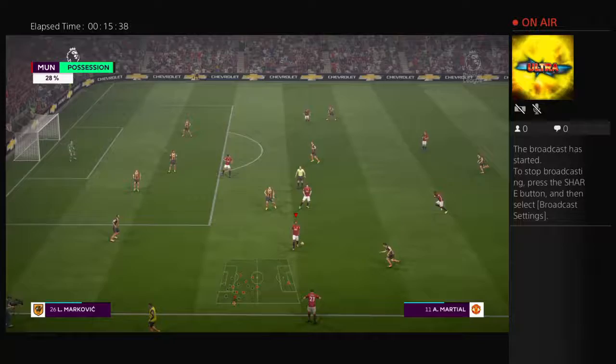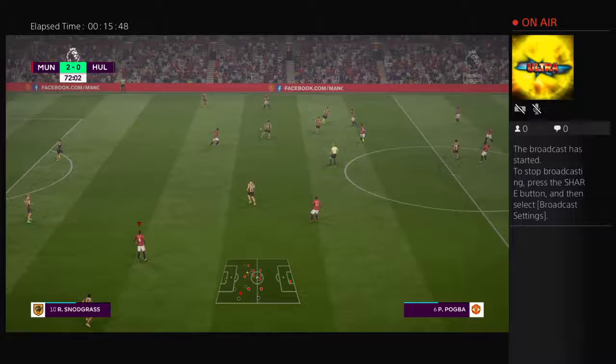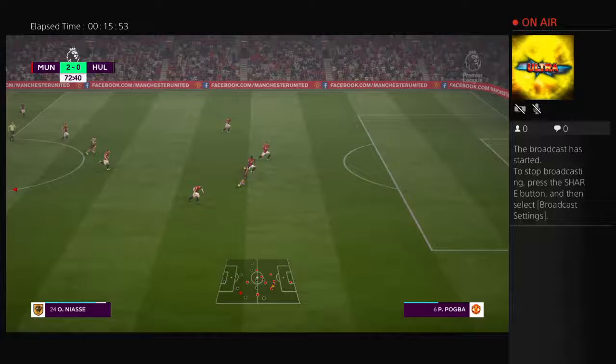Now Anthony Martial. They've got the ball back, the interceptor got it for them. Robertson. Could be dangerous.